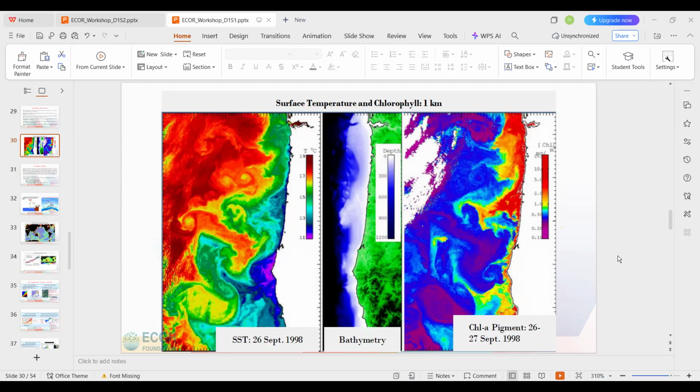The land runoff will bring turbid water, which is very rich with nutrients and sediments, and which will have other particles as well. So the temperature of the running water may be cool. And when you go towards the sea, it is just the sea surface temperature, right? It's not all through the ocean column. The water column will have different temperatures at different depths. It's just about the surface temperature.